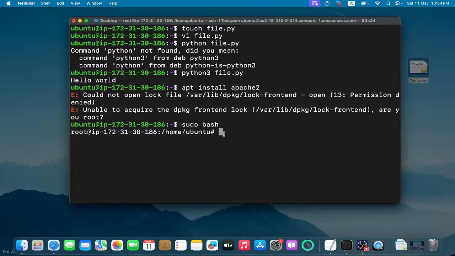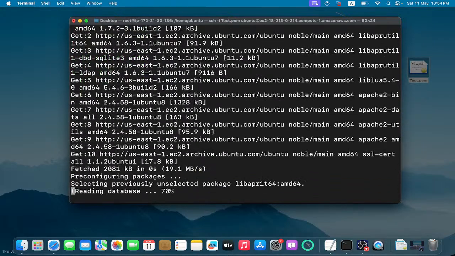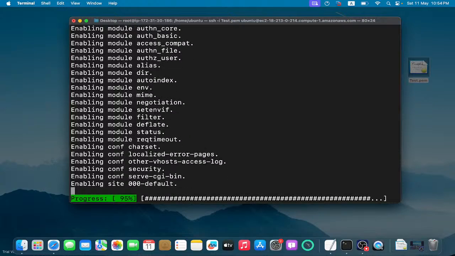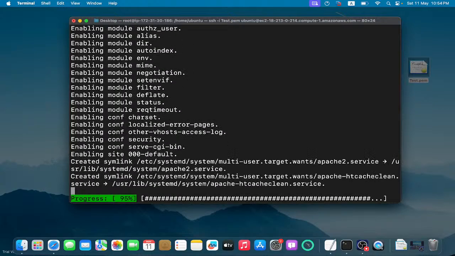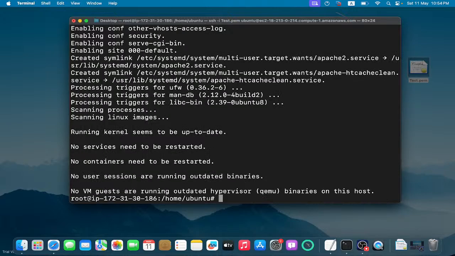So what I can do is go with the command apt install apache2. Now this is going to install the server in my cloud. So I can create a home page, and anyone can access it, because I allowed https and http while configuring this particular instance. If you remember, we clicked on allow https and allow http.